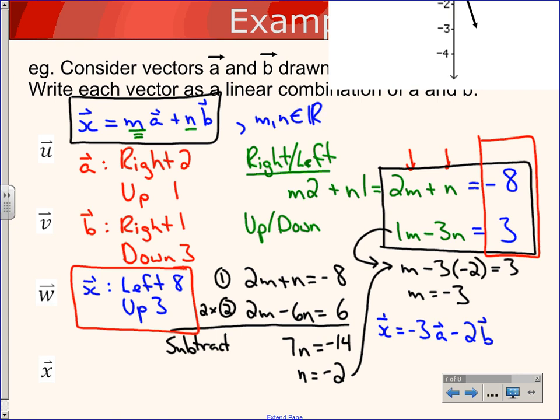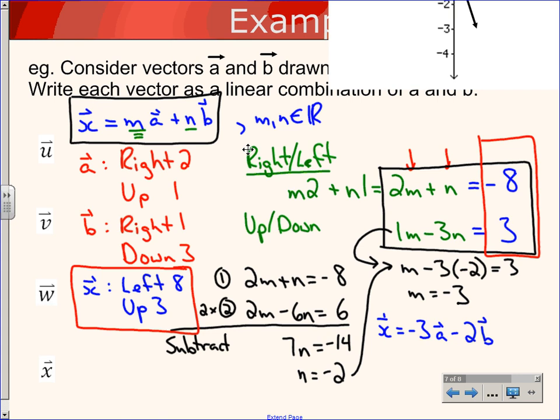Well, if I change those numbers, we should still be able to use elimination to solve for m and n. So it didn't matter what I picked, the minus 8 and the 3, I should have been able to come up with an answer no matter what. Now we were lucky here, I picked numbers that turned out okay with the minus 2 and the minus 3. You could have picked anything for vector x, and it would have been possible to come up with a solution. Probably would have had some decimals in it, but no matter what you pick, you can always come up with it. That's the idea of this linear combination.